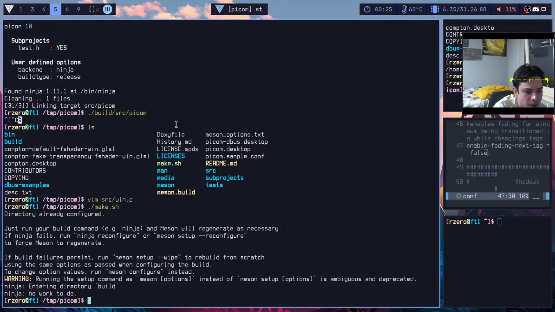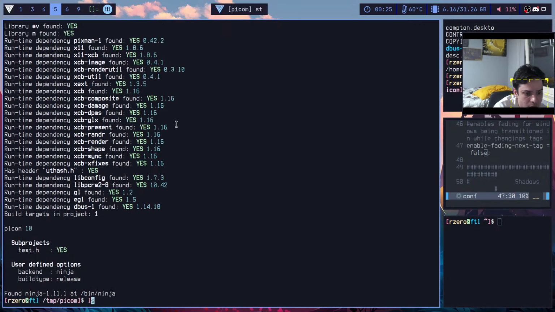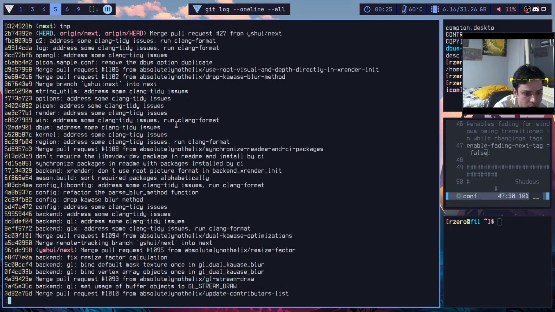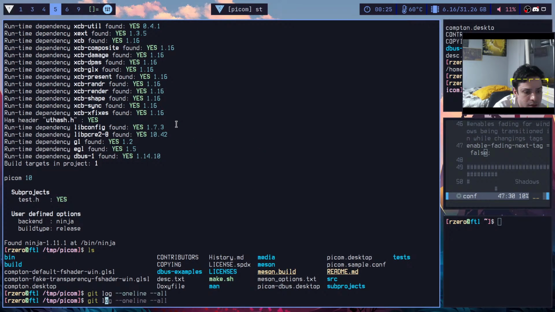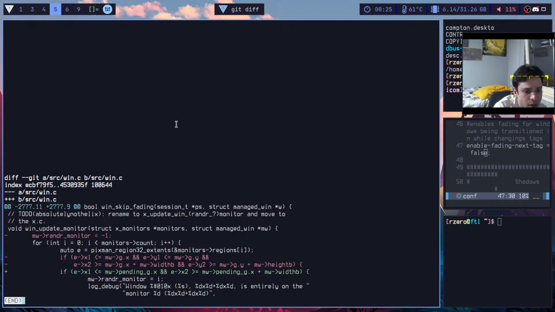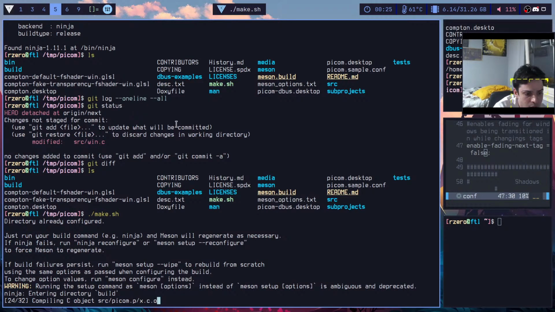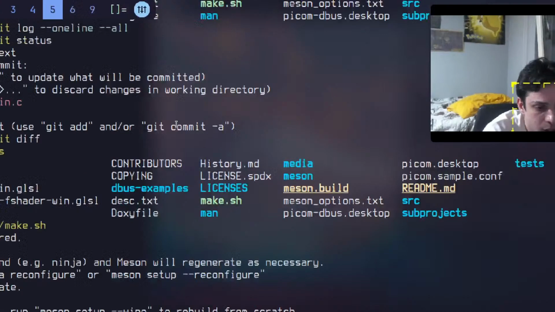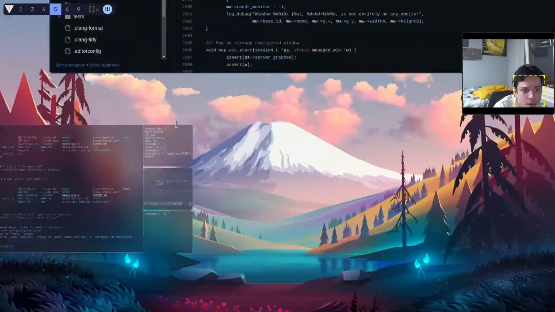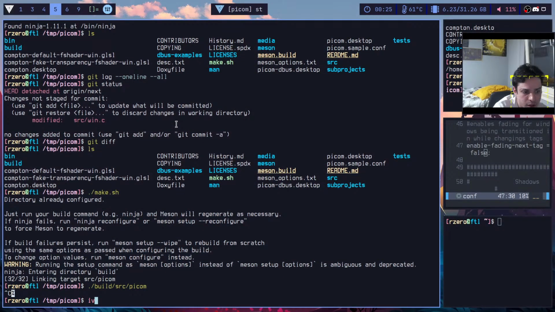So make, actually let's wipe this and let's build it again, and let's check what we have changed. Yes, okay, it's pending now. So let's make this one more time and let's build it. Okay, if we do it pending, this doesn't work correctly.